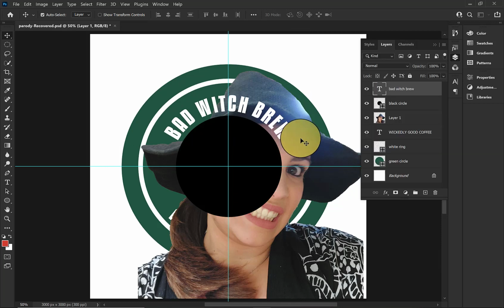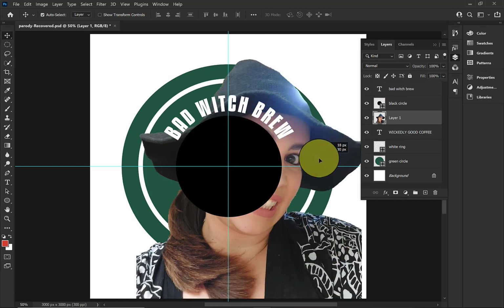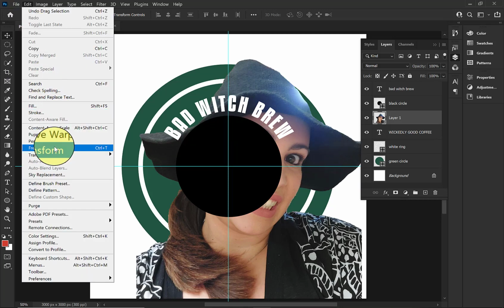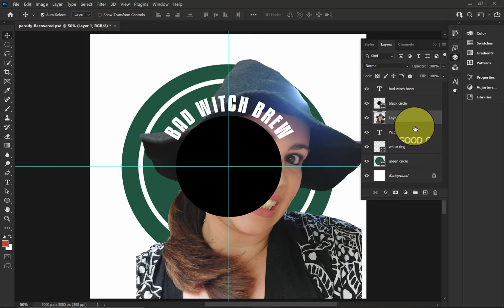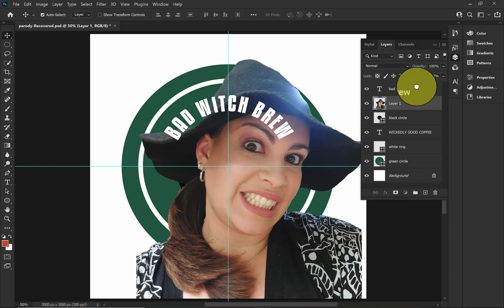And now with my logo in progress, you see the selection has been added, but the image is actually quite big, so I'm going to resize it using free transform. In fact, before I use free transform, I actually want to drag that picture to the very top of my layers panel so that I can see what I'm working with.